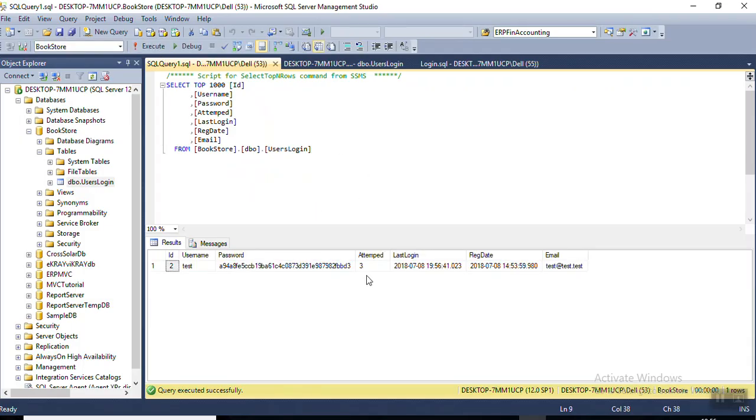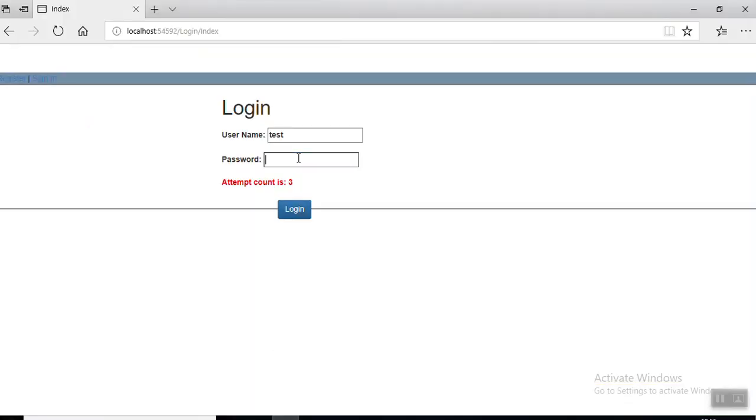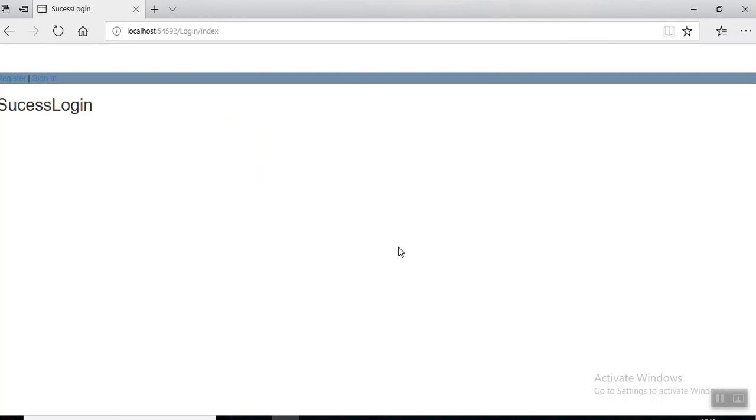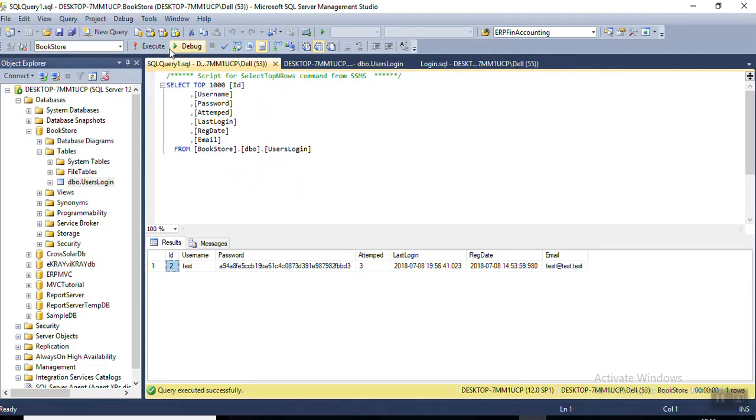Execute this, say 3. Now pass the test password, say login successfully, and this system has set the attempt to 0.